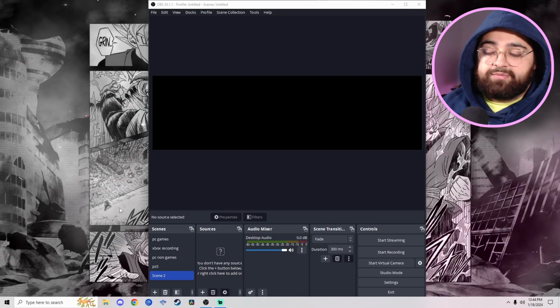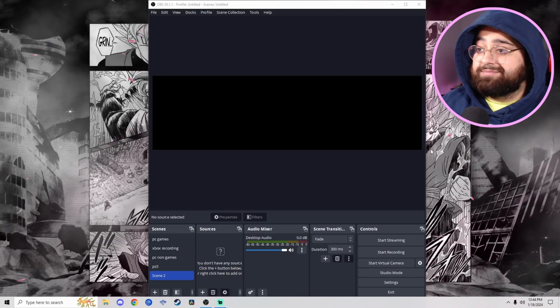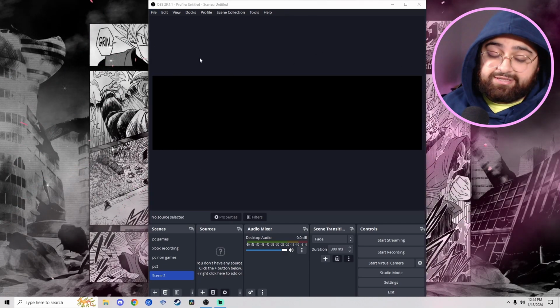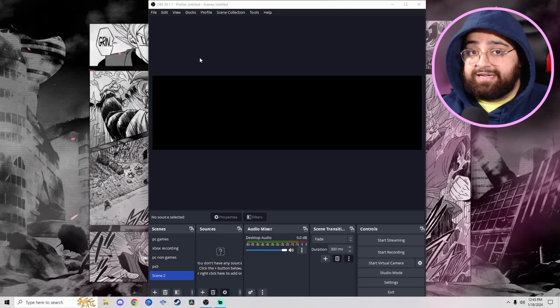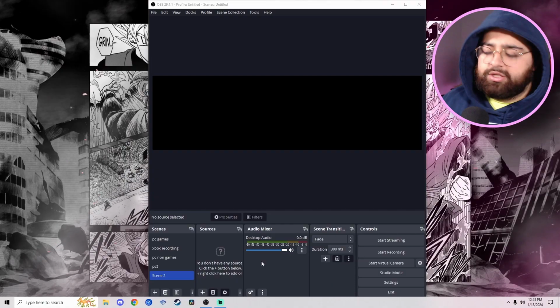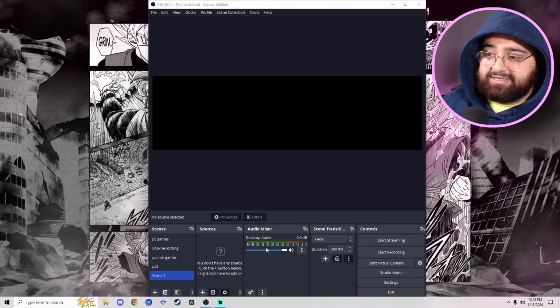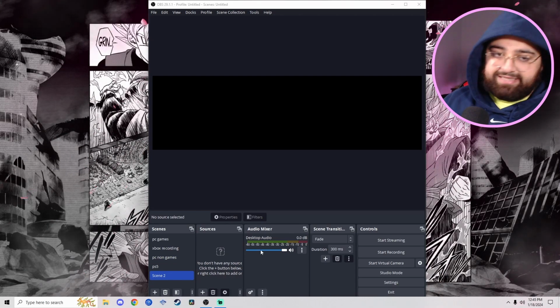Once you open up OBS Studio for the first time, it should look something like this. Although being fully honest, yours will not have this rectangle. It will have a square. If you're wondering why mine is a rectangle, go watch the gameplay facecam video. So yeah, you should have a blank canvas, nothing on your square, no scenes, no sources. There might be desktop audio, but the next step kind of takes care of that.